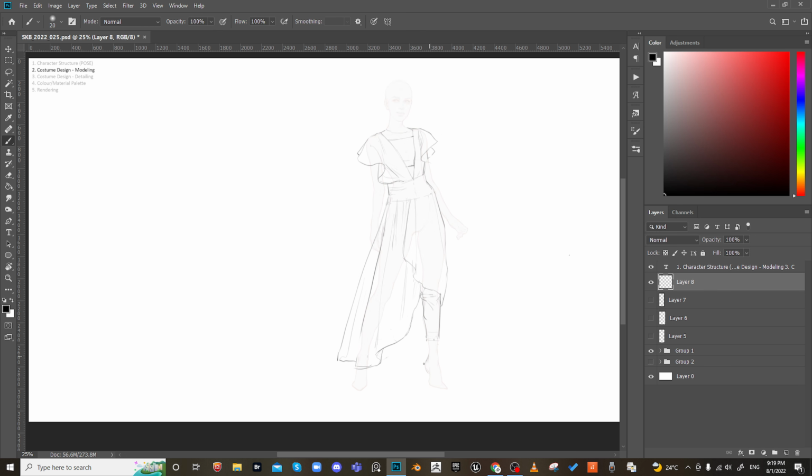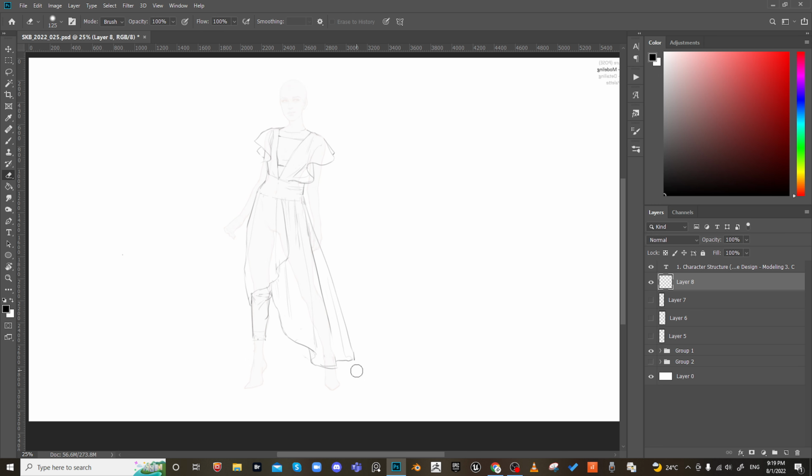Yeah, so now I'm just messing around with shapes and stuff.